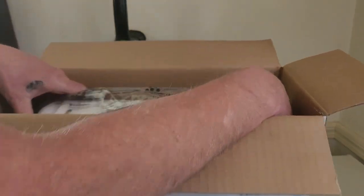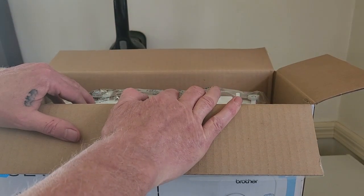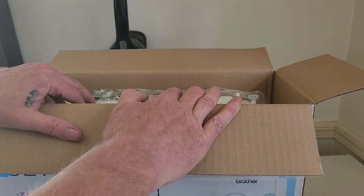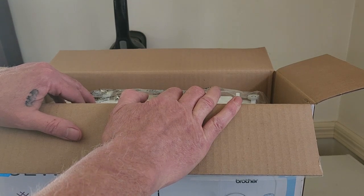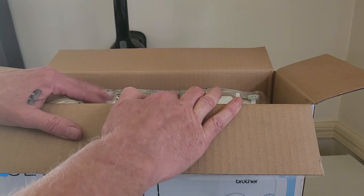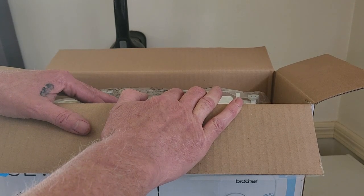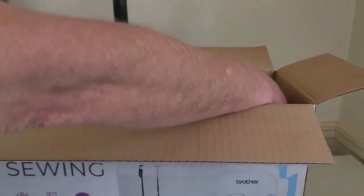A big shout out to Walmart, because I don't go to Walmart anymore — I haven't been in a Walmart in probably four years. However, I do order stuff from Walmart all the time and have it delivered right to my house, and they do it within a day. Today it was supposed to be here between 2 and 3, got here at 2:10. I'm happy. Good job, Walmart.